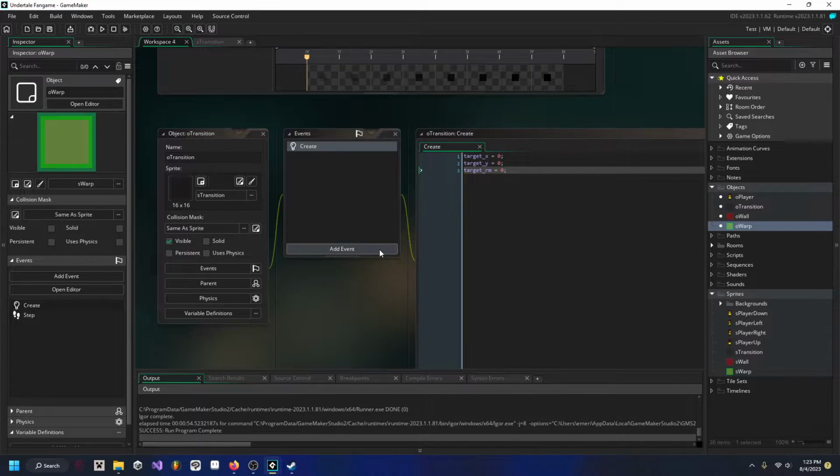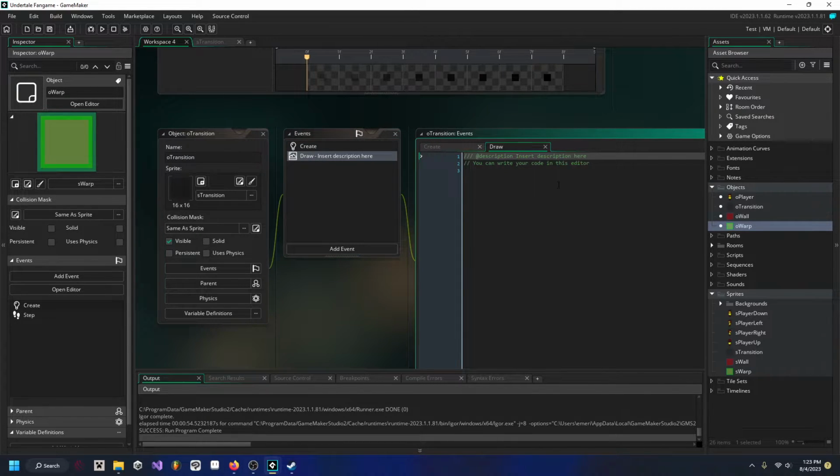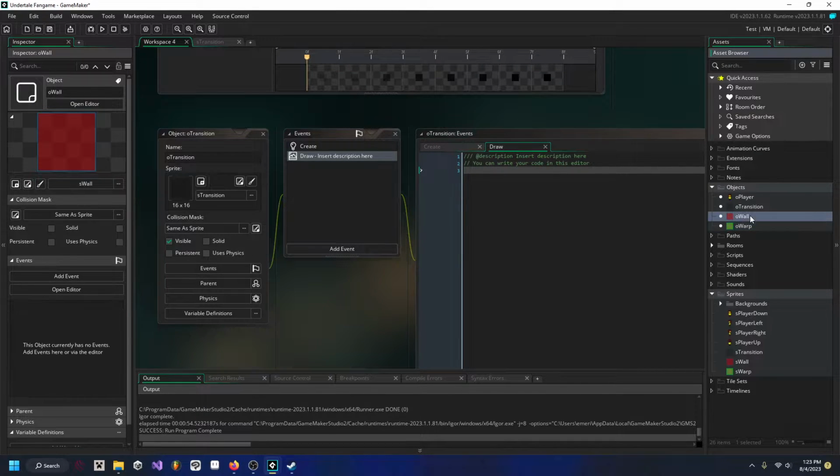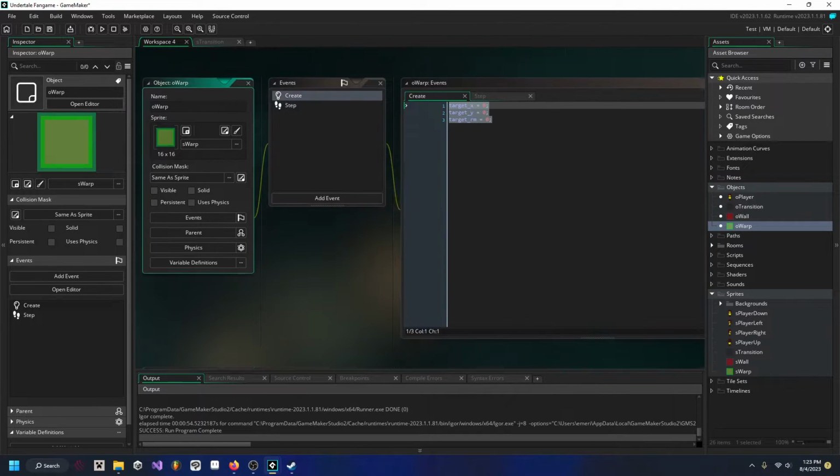So let's create a new event, and then we're gonna get the draw event. Basically what a draw event is, it handles what you see on the screen. So most objects already have a draw event, even if you don't add one, you just can't see it. For example, a wall has a draw event secretly, you just can't see it.